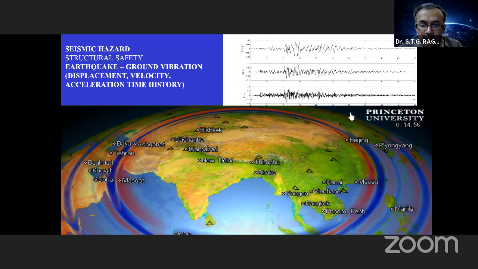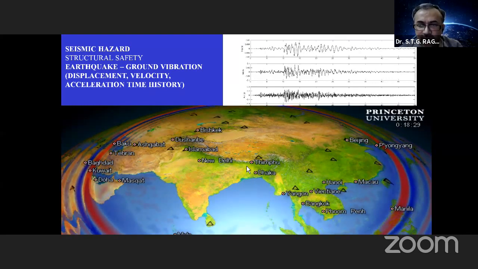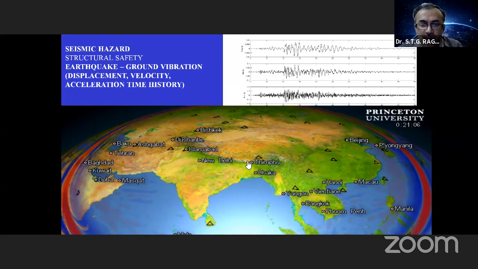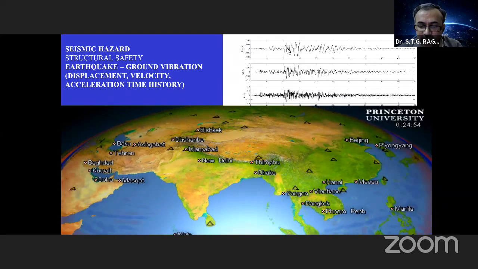Now, suppose you put up an instrument in Gangtok, which is very near to the earthquake, and you try to record. The record looks like this. You can see here the displacement. Because things are moving so fast, the displacement oscillates and this vibration comes up, and in around 35 to 40 seconds the whole vibration is over in the near field.